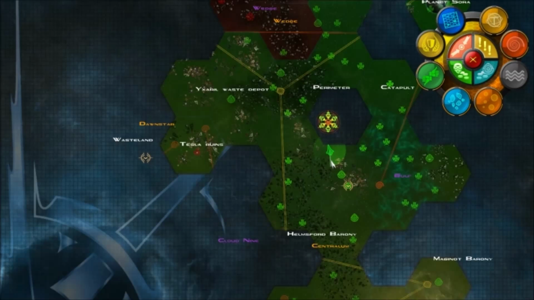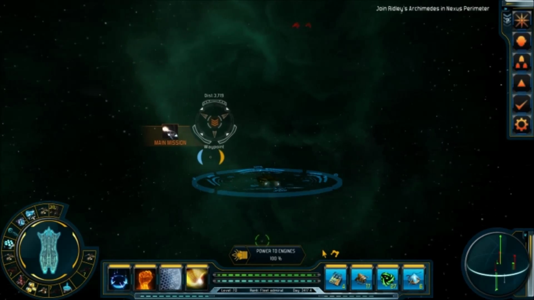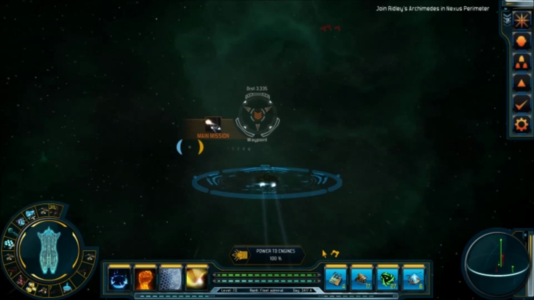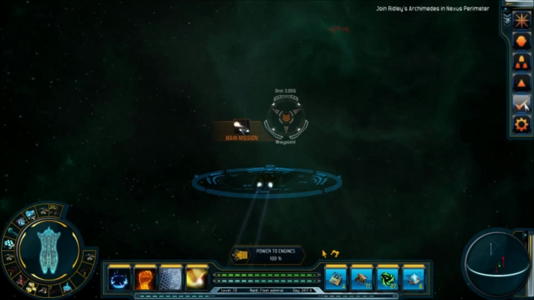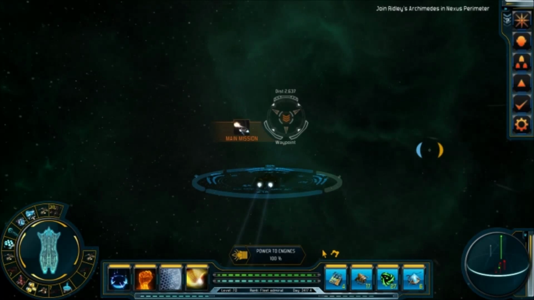New waypoint confirmed. Transferring all available power to engines. We go take care of this. Now, we're right outside of it, so it shouldn't be too far of a jaunt, depending on what shoots at us, if we have to kill anything on the way there. And we are getting shot at. Really?